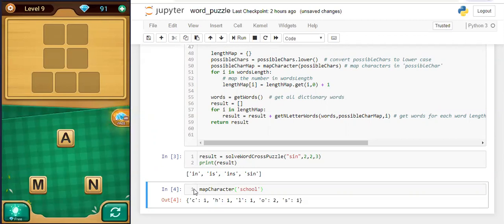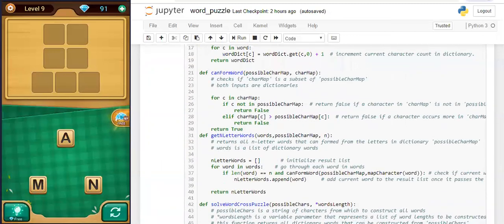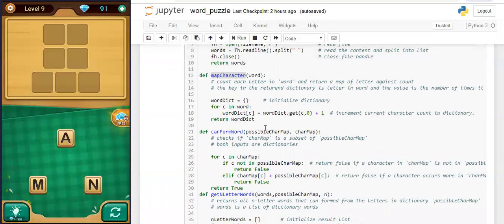So map character simply helps to map a word into a dictionary of character versus its count. It makes it very easy for us later on to compare two dictionaries and tell if one is a subset of the other. Okay, so let's take a look at the next method.